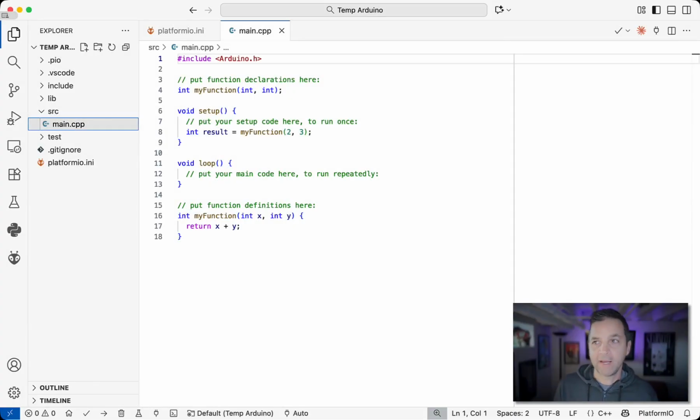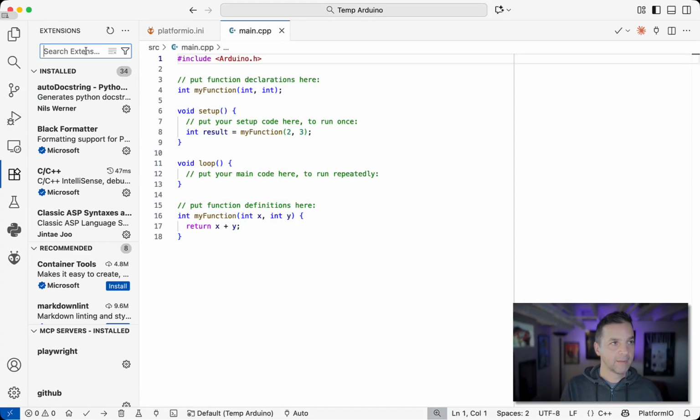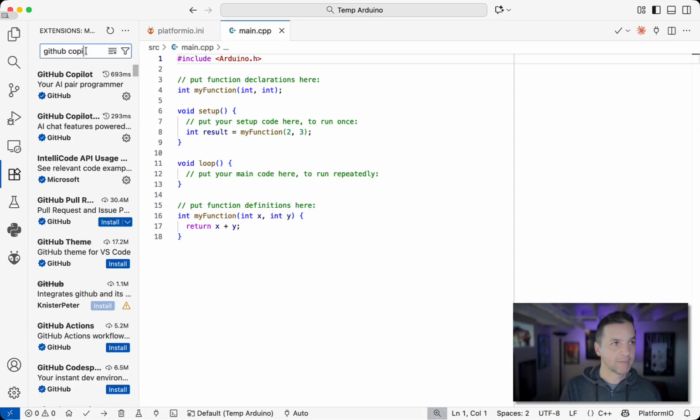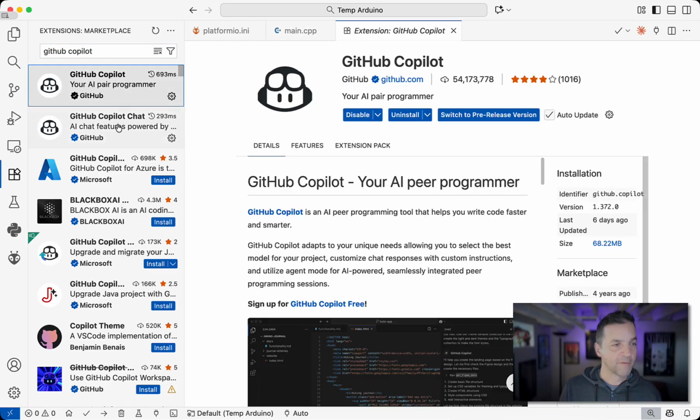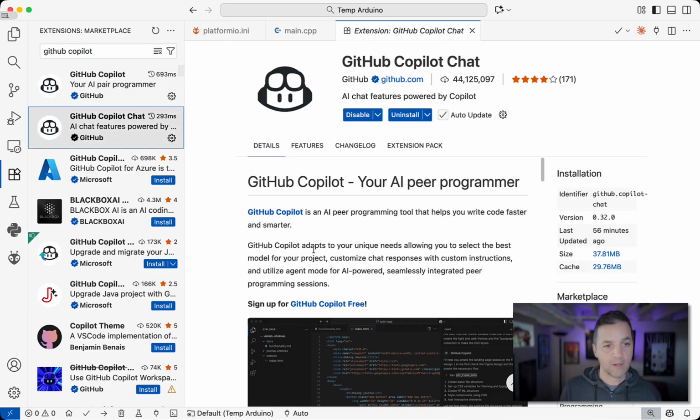All right, if you haven't already, search for and install GitHub Copilot and GitHub Copilot Chat from the extensions manager here. You will want both of them for the full experience, and just note that you may also have to sign up for the free version of GitHub Copilot as well. Once those are installed, we also need to install our Blues Expert MCP.